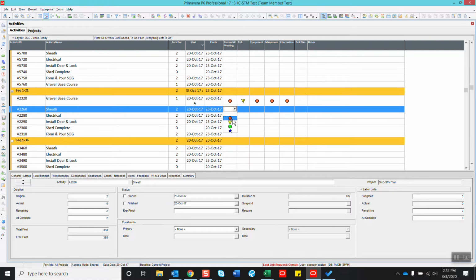You'd say, okay, yeah, the pre-install, we've had the pre-install meeting for this. They're working on their JHA. They know the hazards, waiting for that to be turned in, or just whatever it is. Equipment, we talked about their equipment. They have the forklift already on site, or whatever they need. They have sufficient manpower already on site, or maybe it's coming on that day. They said that they have it. We feel confident about that. All the information regarding this, and they attended our pull plan, or no, they didn't, or we have it scheduled, it's out in the future.